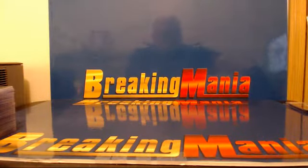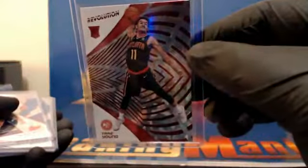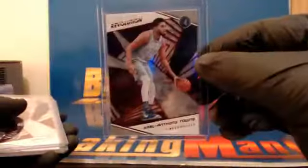Let's start off with some New Year heat. Shai Gilgeous-Alexander for the clip. Jaren Jackson. Gordon. Oh, that needs to be in a different pile. Nope. That's just a New Year card. I'm sorry. Gordon Hayward. They got me twice, folks. DeAndre Ayton. Lonzo Ball. Of course, these are all Chinese New Year's, guys. Trae Young. How about that? Blake Griffin. Dennis Smith. These are not all the New Year's. These are just some of the bigger names, mind you.